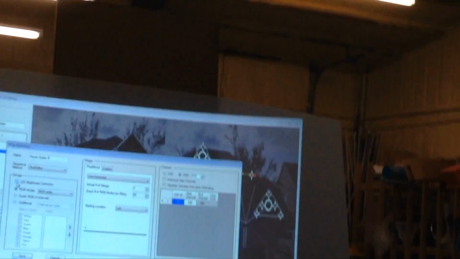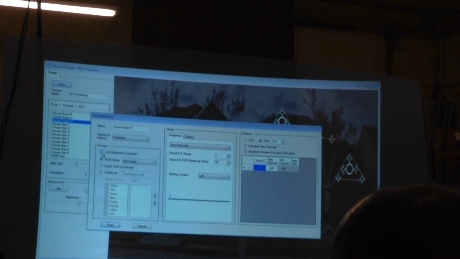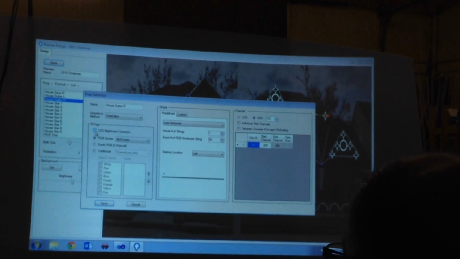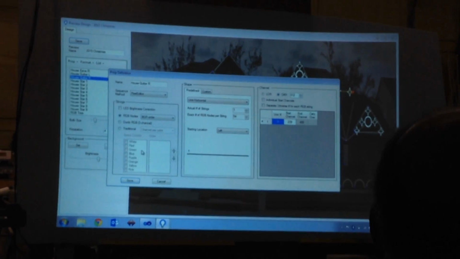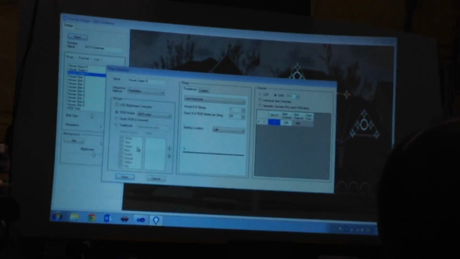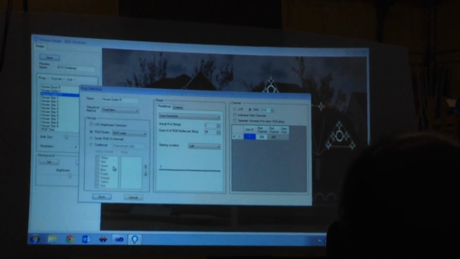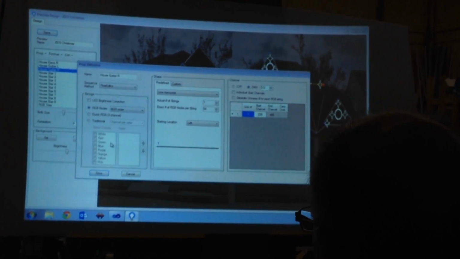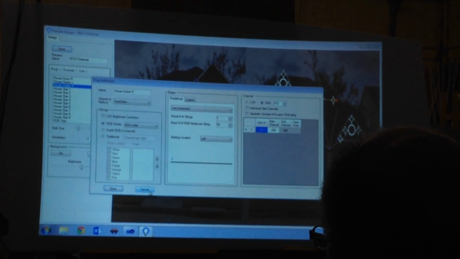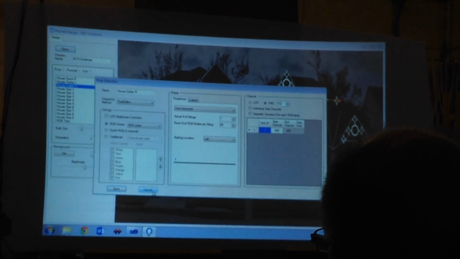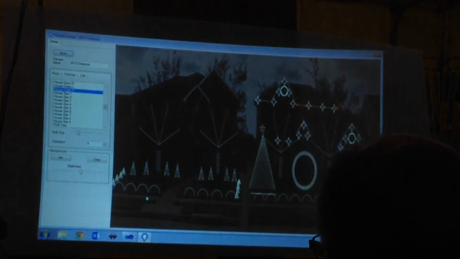If you use the LOR visualizer, it will have the same problem that xLights has. The whole goal with this dimming curve is to get the lights to look the same as the preview. Exactly. And as long as you're within the pixel editor world, you're okay. If you go back to the LOR visualizer, stuff will be too dim because it's getting the dimming curve applied.